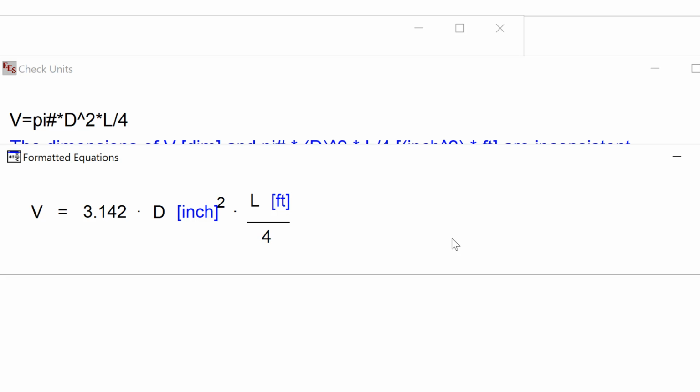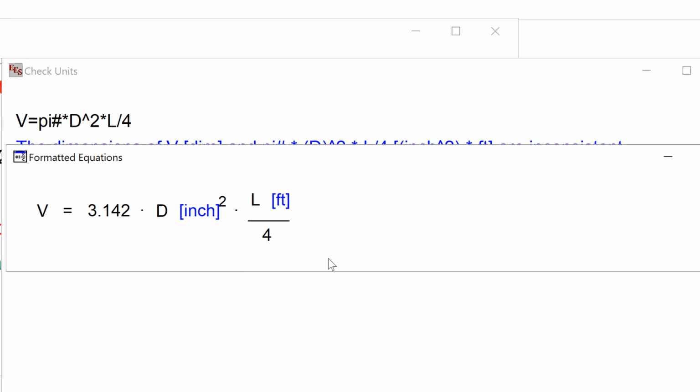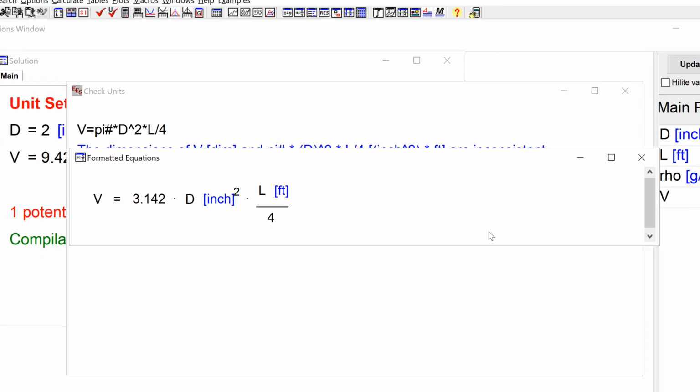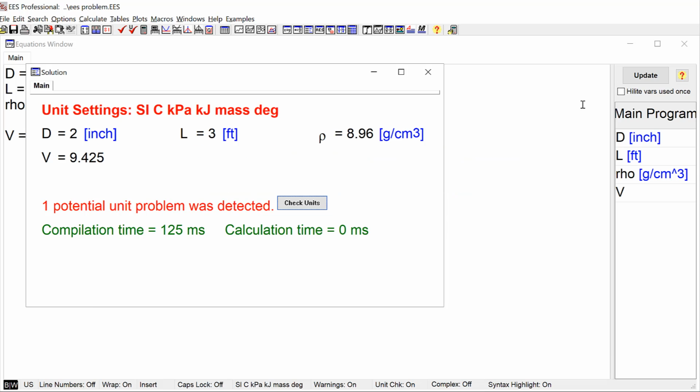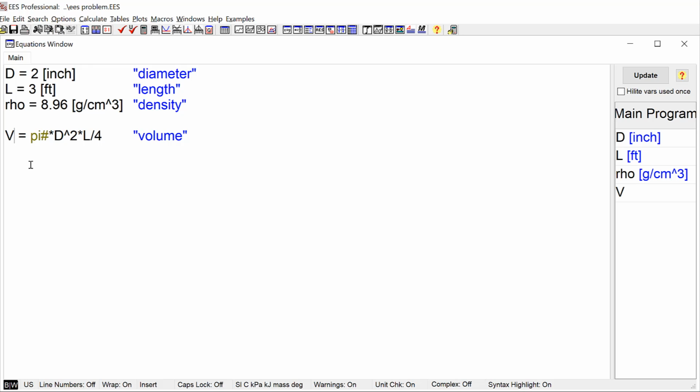So it's pretty obvious here that the units of the variable V for volume really ought to be, I guess, inches squared times feet, if you wanted to make it consistent with the rest of the equation. So what we need to do in order to make our unit problems go away is set the units of the variable V. And we can't do that using square brackets as we did for the numbers, because V is not a number, it's not a numerical constant. If we go back into the equations window and just put in square brackets inch squared feet at the end of the equation like this, it's pretty ambiguous which variable in this equation we're talking about, and that's not an acceptable way of setting units in EES. So let's get rid of that.